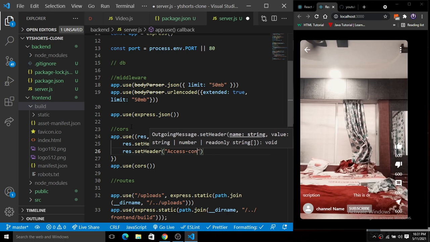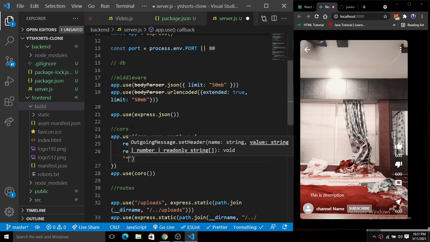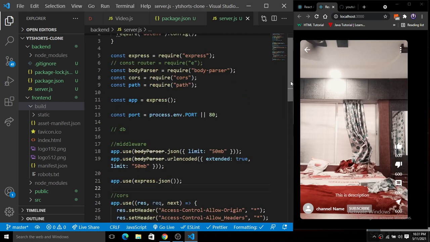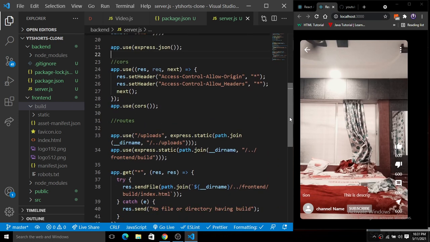So for this we add Access-Control-Allow-Headers, and here we also put a star there. So we allow everything here, and next, the next function will be called after setting this header. Okay, so we are now done with this. Now let's save this. We have now set up our server, right?